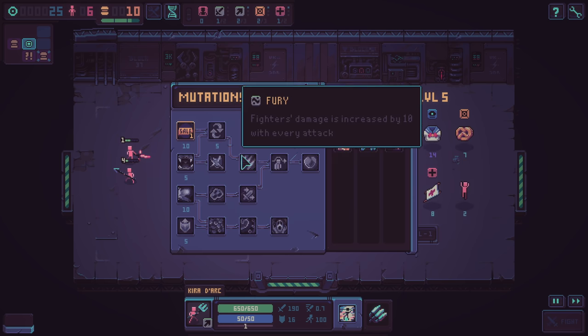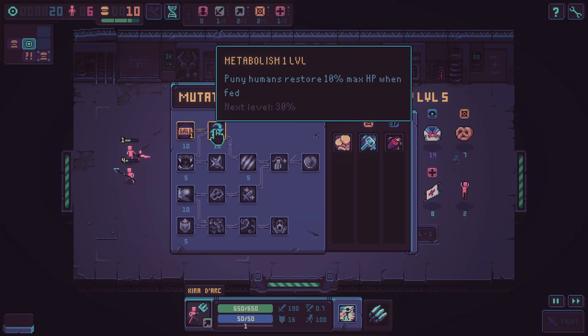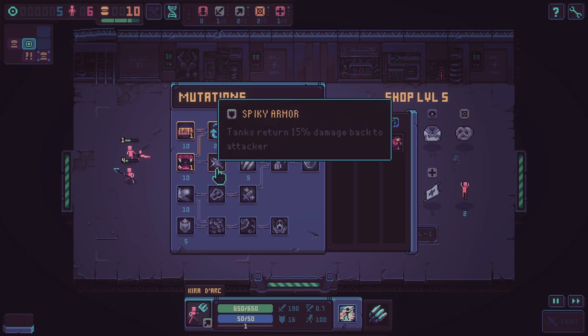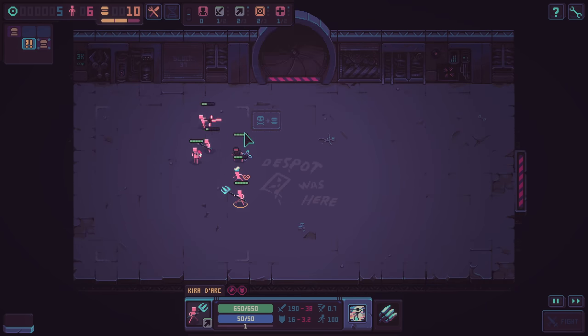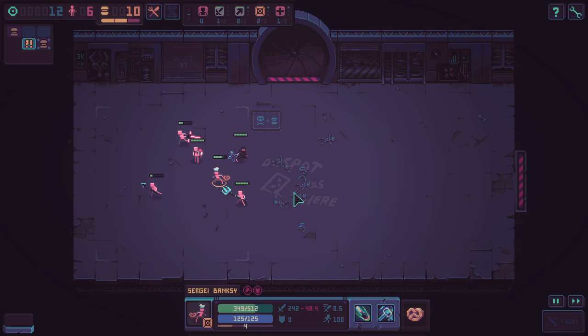Let's work on mutations here. Double upgrade to metabolism. Yeah, double upgrade to metabolism. Very, very happy with that. Vampirism, we'll take level 1 of vampirism, so at least we can start doing some lifesteal ability. That would be really, really nice. Let's move you back a little bit, and then let's fight. Okay. Very happy with that. Excellent.